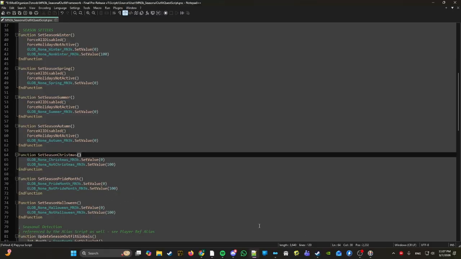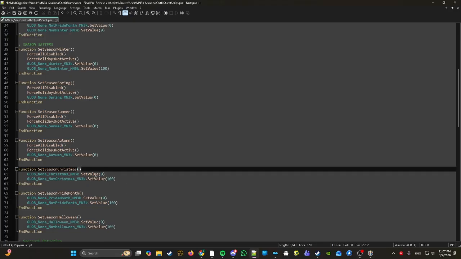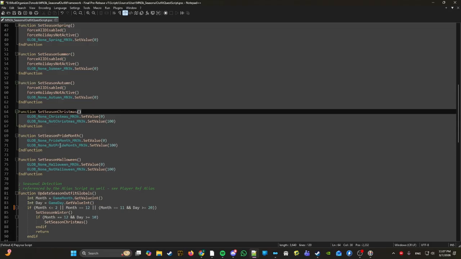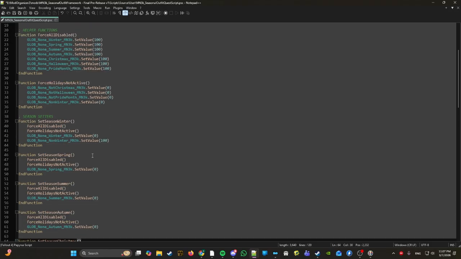Now, this is where, in the plugin, I'll get into it in a minute, this works, but what happens is, essentially, if you have an outfit leveled list, and let's say you have a leveled list that feeds into the outfit, and this leveled list is use all, and it has two leveled lists, and each leveled list has a global. One is a winter, one is a non-winter. We'll call this leveled list 1. I talk about this on the articles page on Nexus. But you then need to daisy chain that leveled list into a feeder leveled list, and you then need to give that feeder leveled list the global not Christmas, meaning that that winter outfit will spawn when it's not Christmas.